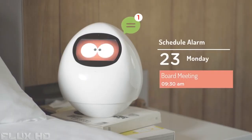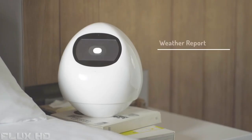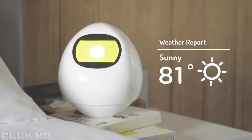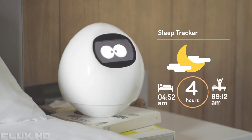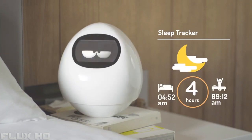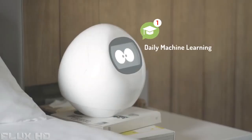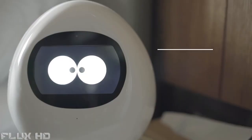Hurry up. Wake up. You got a meeting at 9:30. It's already being late. Today weather is good. Temperature about 81. Good day to work. You only slept 4 hours last night, not good. So get home early today, take some rest, and? Do you need coffee? Latte as usual? Or espresso? Espresso. Double. Sure.